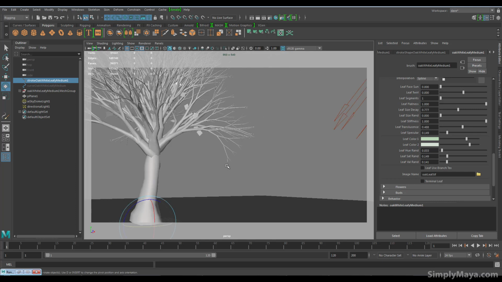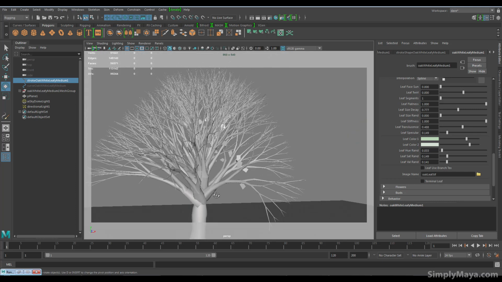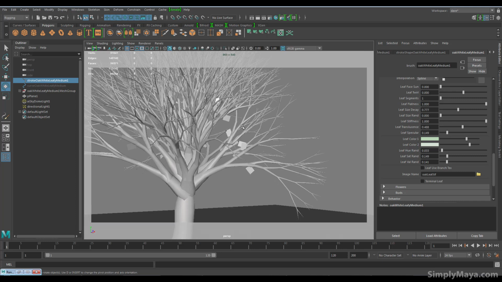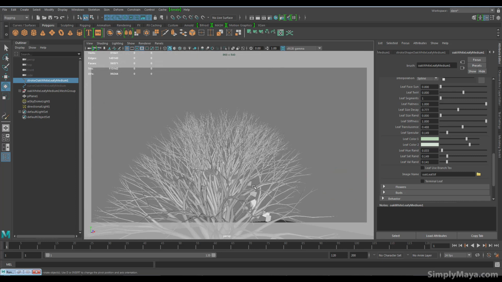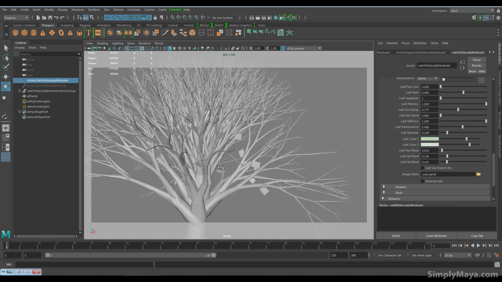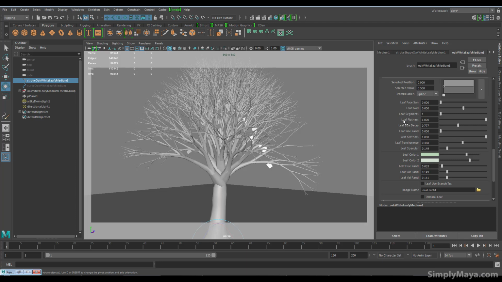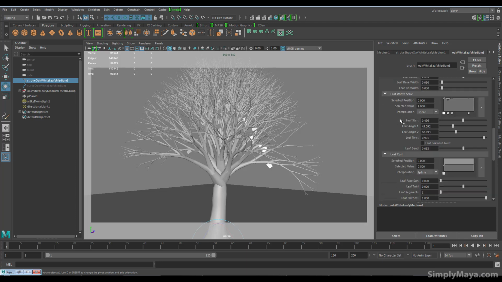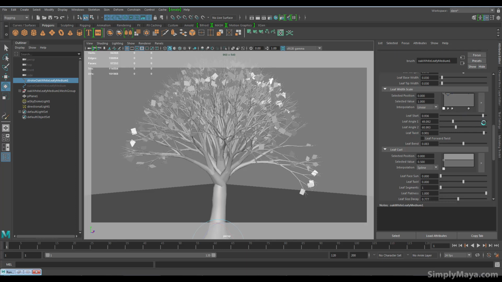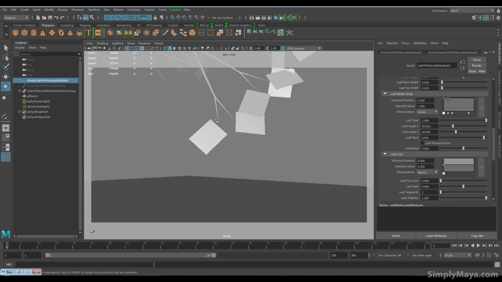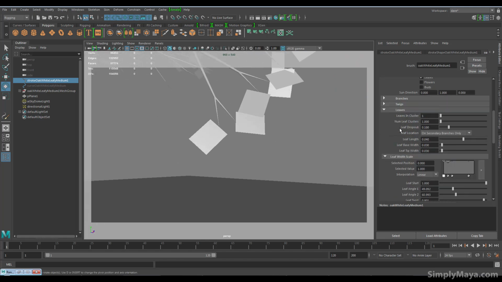So if we go down, let's turn that off for now. We might reintroduce it, probably won't have to. And you'll see my leaves are all starting back here, and now I appear to have a completely unpopulated tree almost of leaves. So let's change the leaf start, and let's move them all towards the end. There we go. So now we can see there's just one leaf in each cluster here.